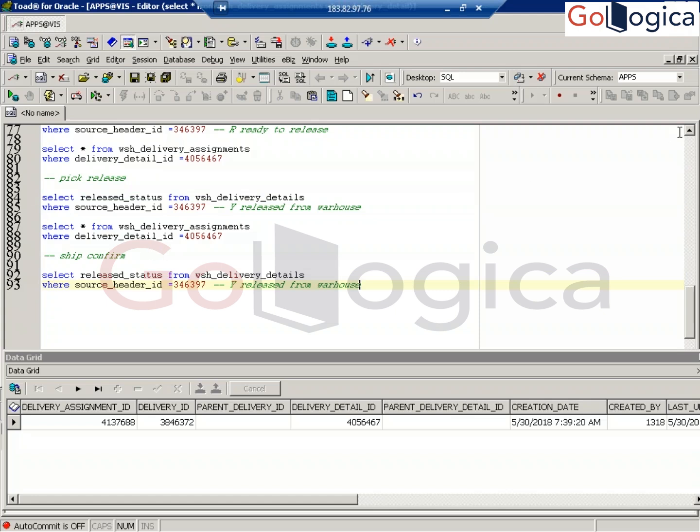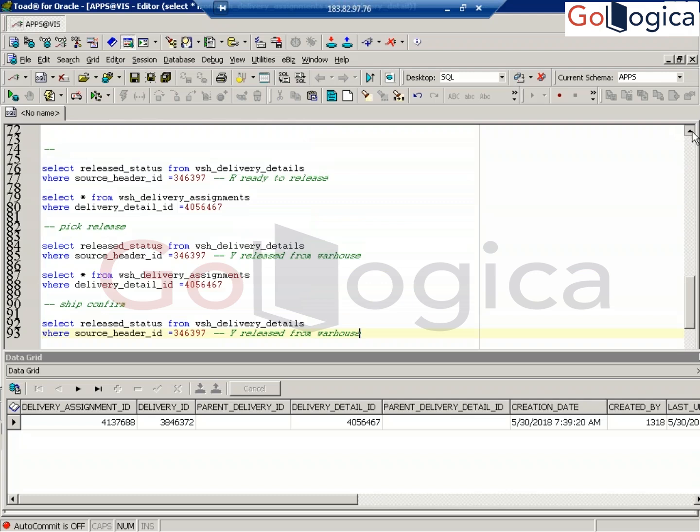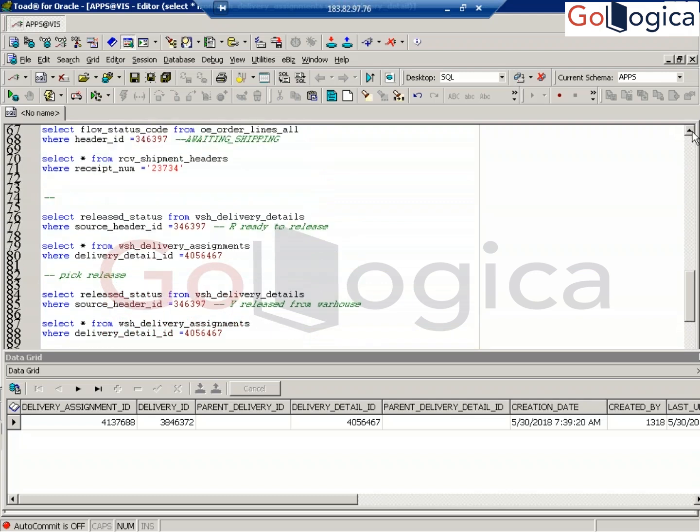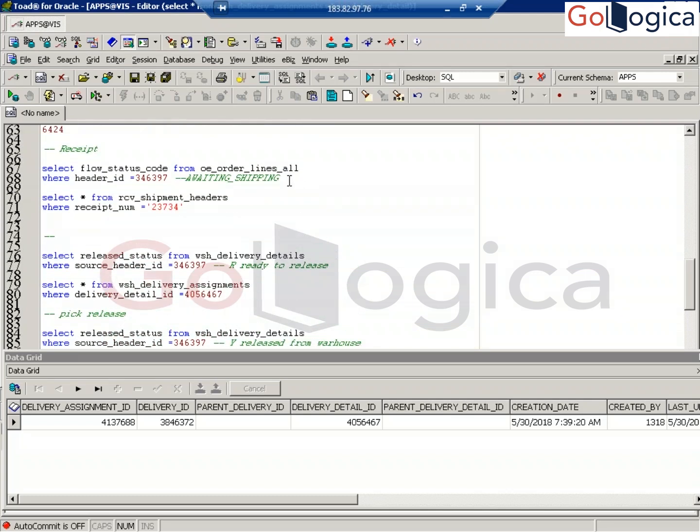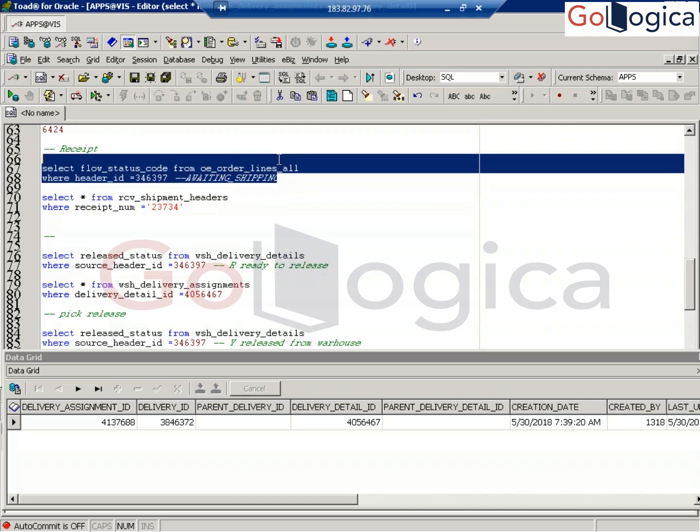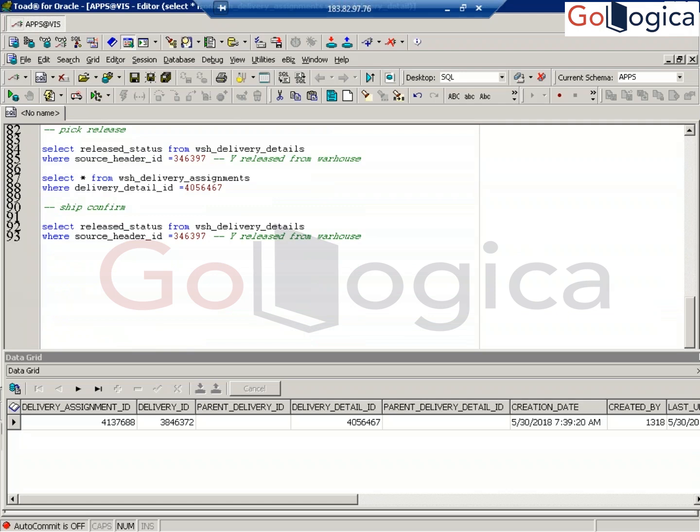Now you can see the line status above. See, order line status is always very important at the order management level, in all these flows. Now you can see this.